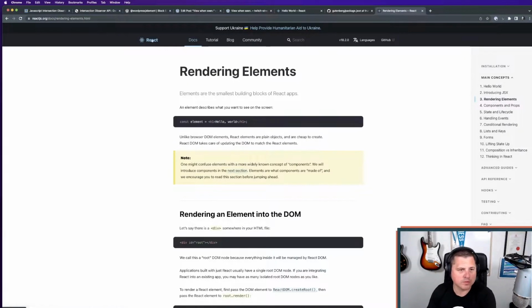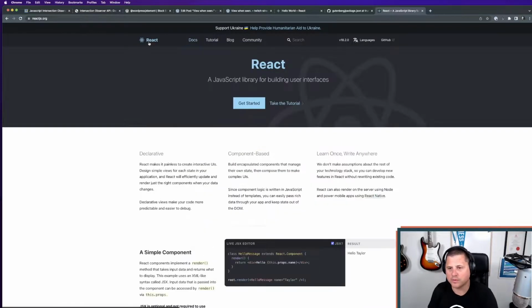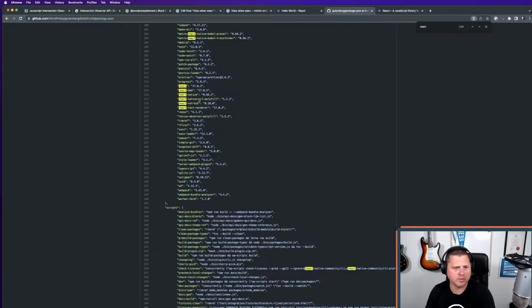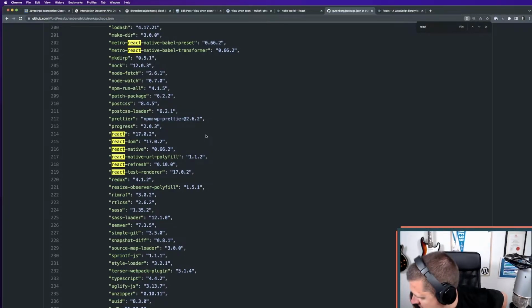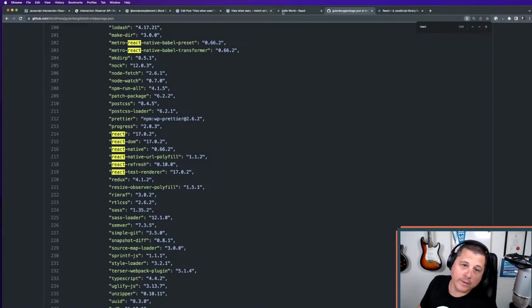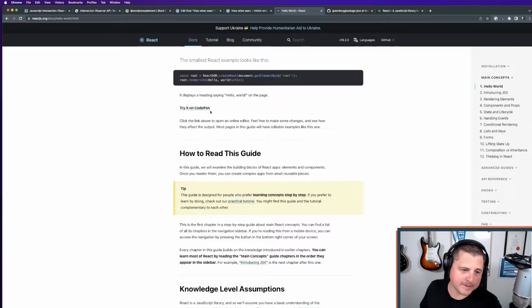No, just React. So 18.2. So they're a full version behind. So it should be, I think, 17.2. 17.2 and change. 17.0.2. There we go. I don't know if you guys know. I'll zoom that in. But that's what we're using there. I think they stay a version behind just to make sure that nothing breaks. You know what I'm saying? So, anyways, yeah, you can definitely.